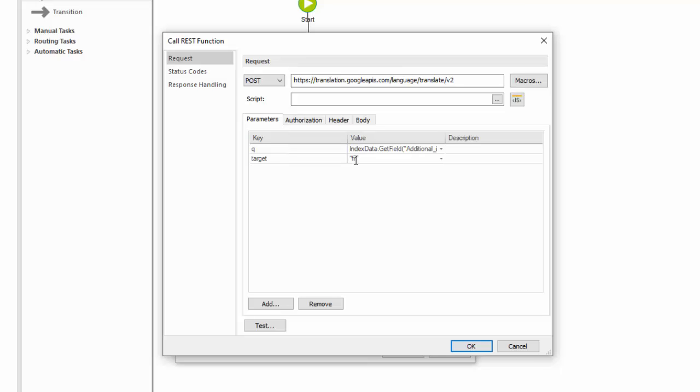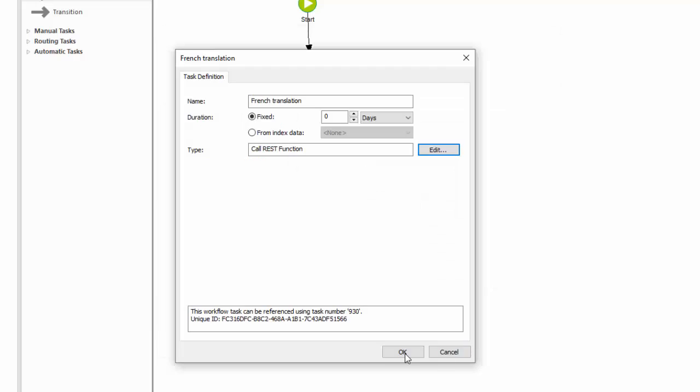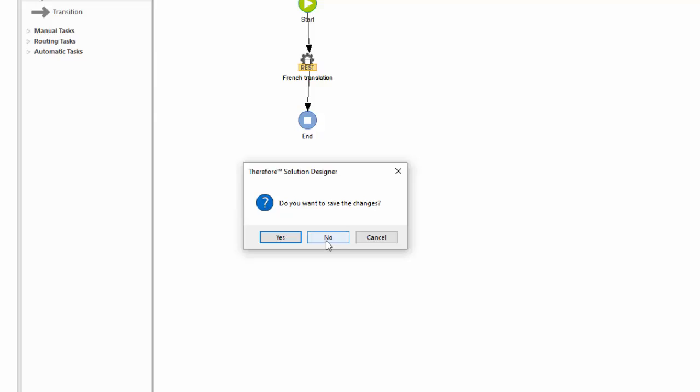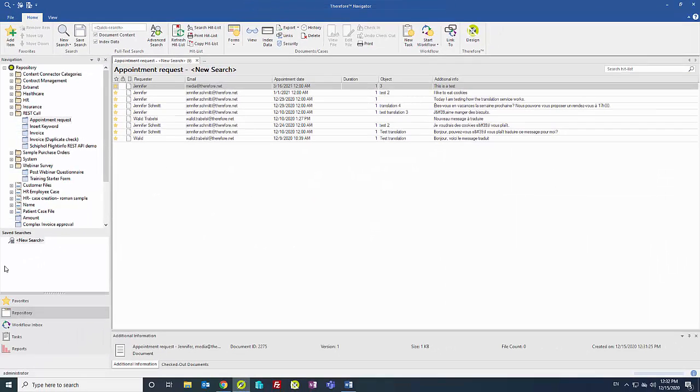We can also translate it to any other language using the language codes here. So again, that's kind of a fun thing. We have to check why it's not working, but we'll move on.